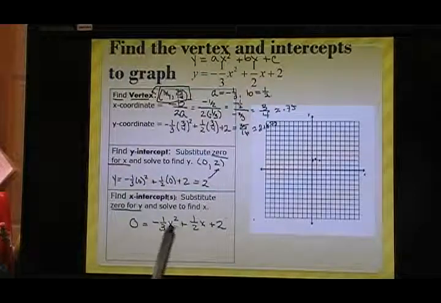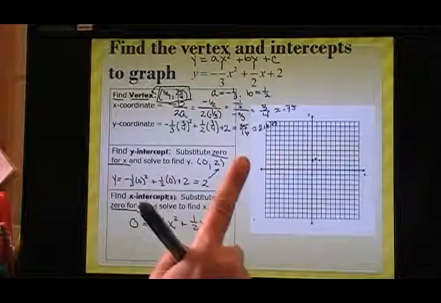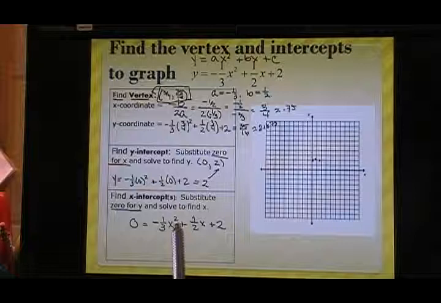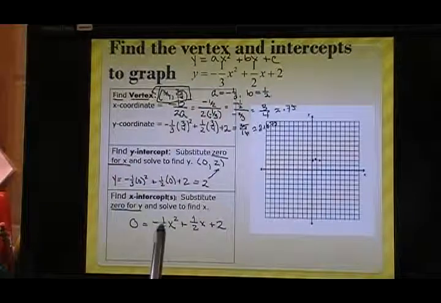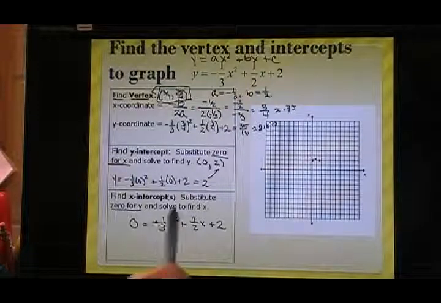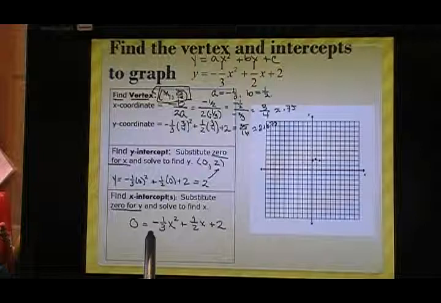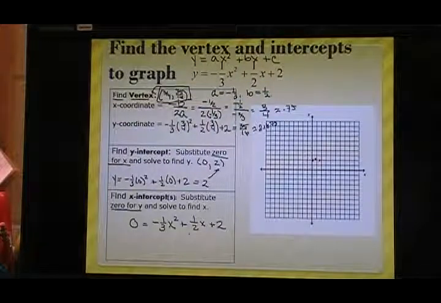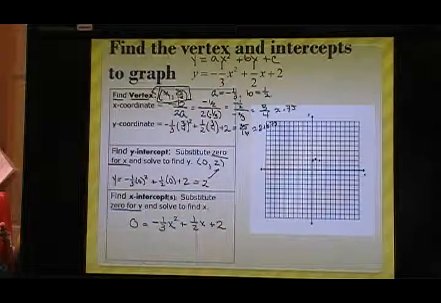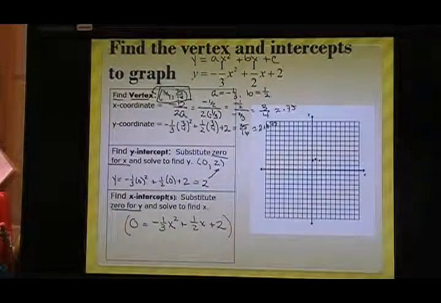Now that I'm back to a quadratic equation in one variable, I can do the stuff of getting rid of my fractions and getting the value of a to be positive. If I want to get rid of fractions, I can multiply by the least common multiple of 3 and 2, and that's 6. And I always like the coefficient of x squared to be positive, so rather than just multiplying by 6, I'm going to multiply by -6, and that's going to take care of 2 things at once. It's going to get rid of my fractions, and I'm going to have the value of a being positive. So I multiply everything by -6, right?